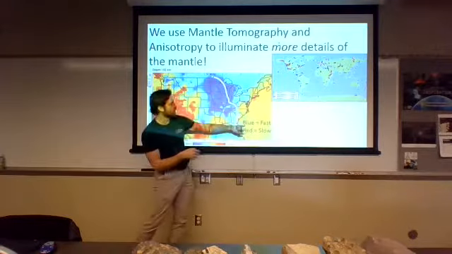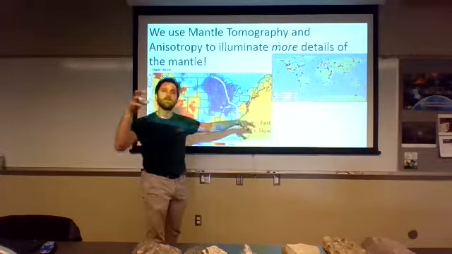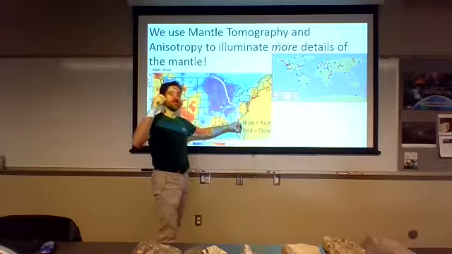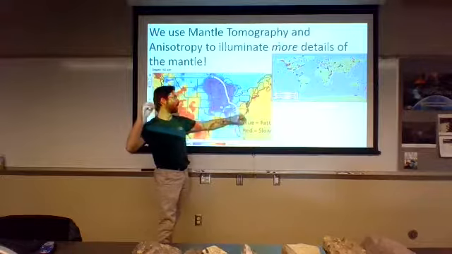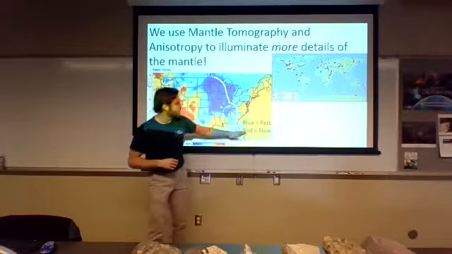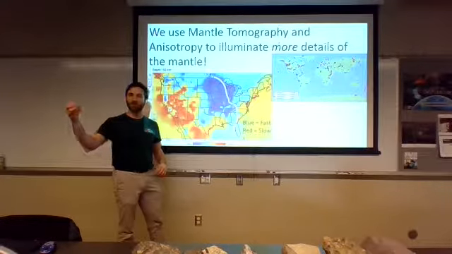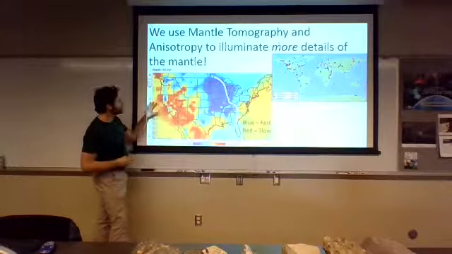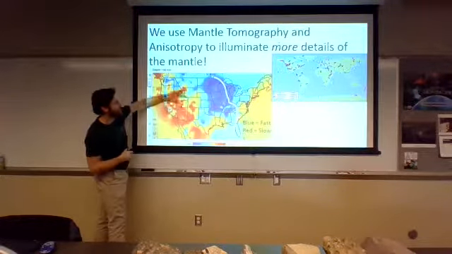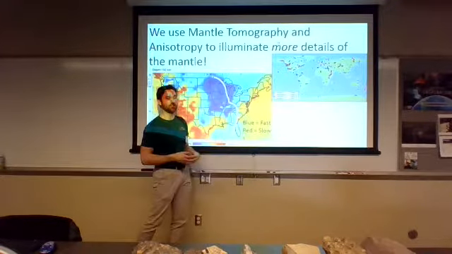And here in blue is colored the seismic velocities that are fast. So what does that mean? That means that it's dense and cold, comparatively to seismic velocities that are moving slow, which is associated with being warm and less dense. So here we have the west coast of North America is mostly these lower seismic velocities, warm, and the east coast mostly these faster seismic velocities.